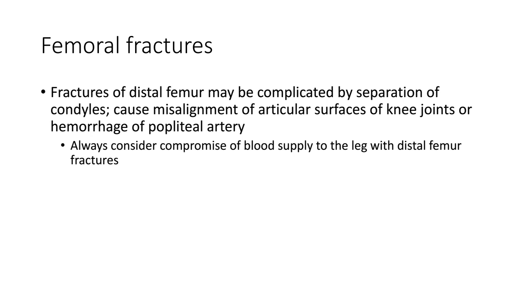Fractures of the distal femur can be complicated by a separation of the condyles. This can cause a misalignment of those articular surfaces of the knee joints, or it can cause a hemorrhage of the popliteal artery, which is very close to that area. Always consider the compromise of blood supply to the leg with any distal femur fractures.